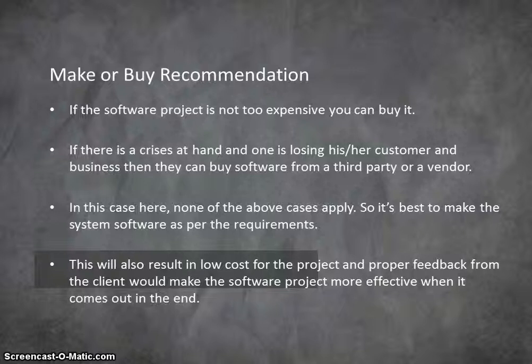In this case, none of the above cases apply, so there's no hurry. They are not losing members or participants of events really fast. So it's best to make the system software as per the requirements, because there are not a lot of requirements needed, and the new software system can be put in place without too much cost associated with it. Proper feedback from the client would also make the software project more effective when it comes out in the end.